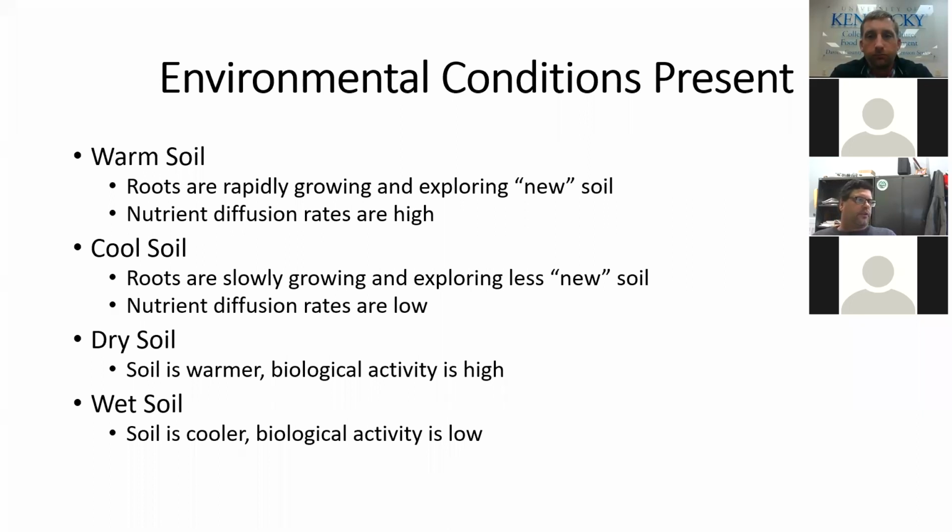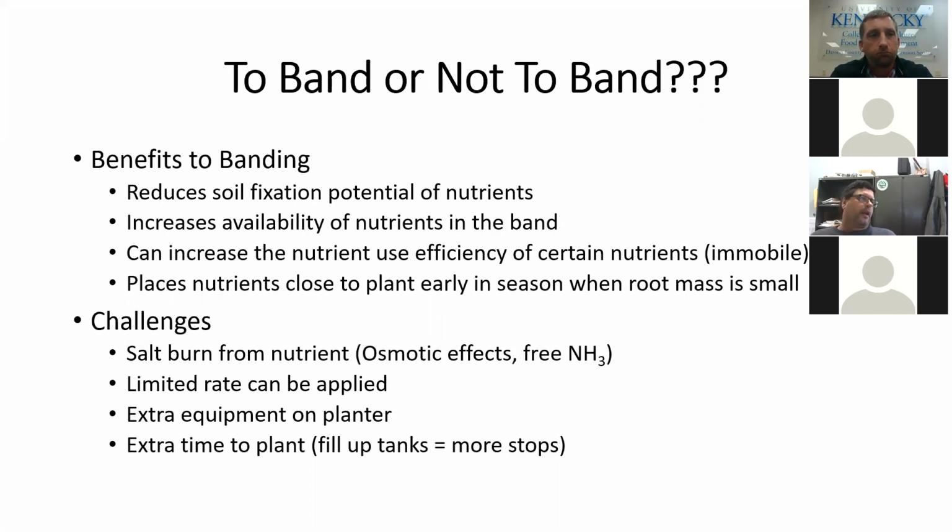Dry soil is kind of analogous to the warm soil. It's warmer. If it's warmer, we also have higher biological activity. In the wet soil, we think about cool soils. So poorly drained soil is going to be cooler and have lower biological activity. So those are kind of the mechanisms where we start thinking about, well, is a starter going to work for me? So we're just about there.